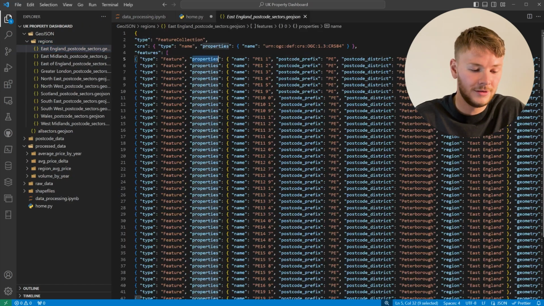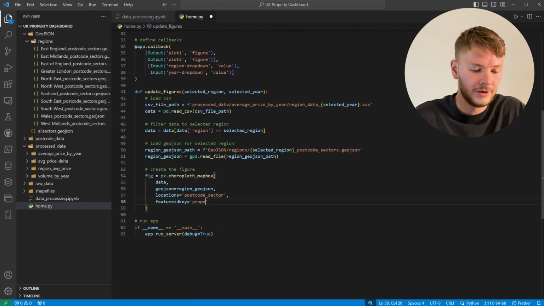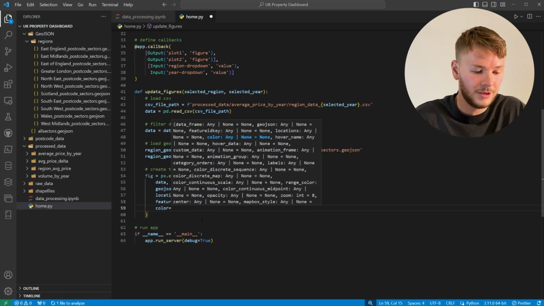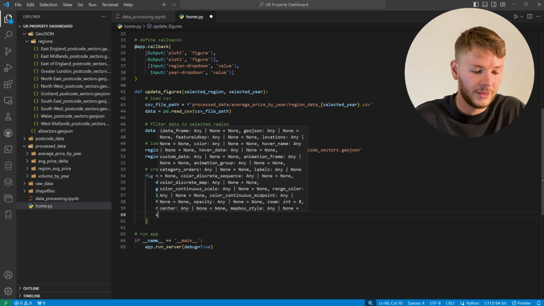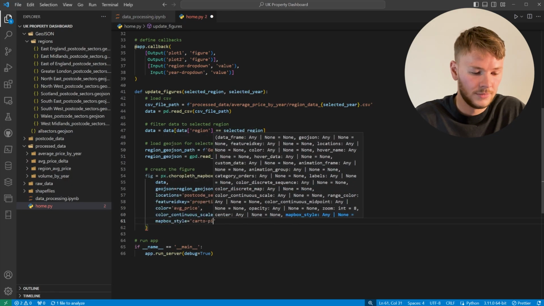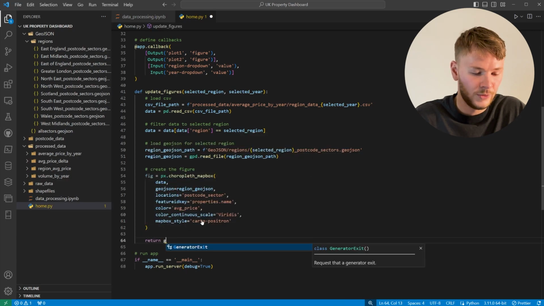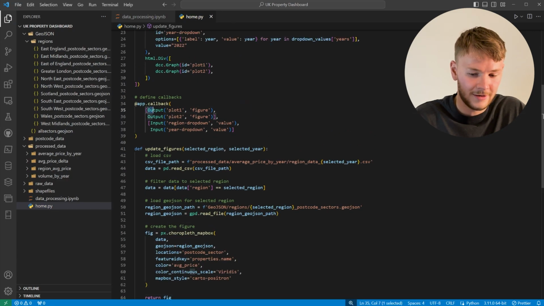For my GeoJSON, this is in properties.name. I'll then define color, which is what will be used to define the hue of each region by the average price column of our data frame. For the mapbox style, we'll use Carto Positron. We can now return the figure and we're ready to test this out.